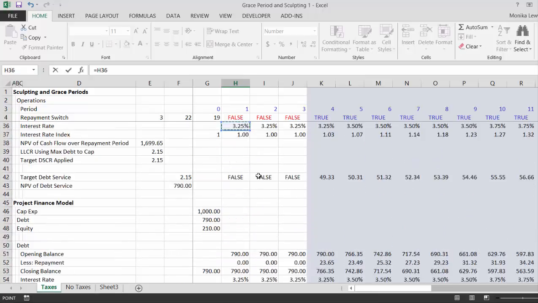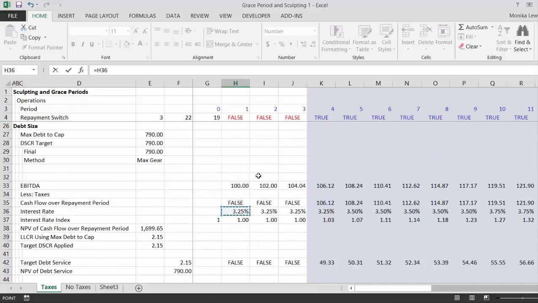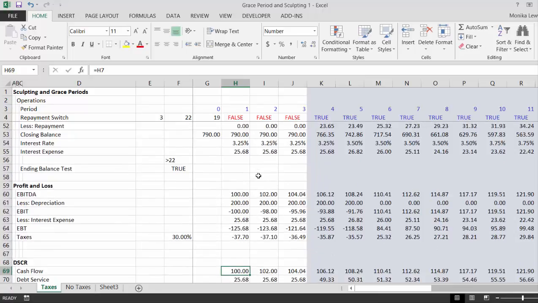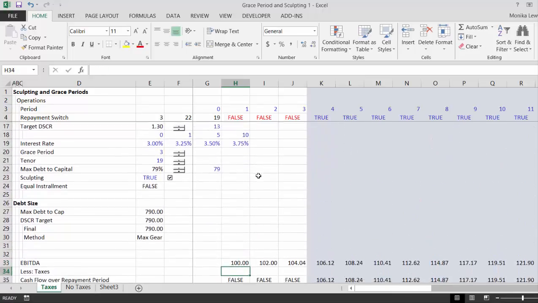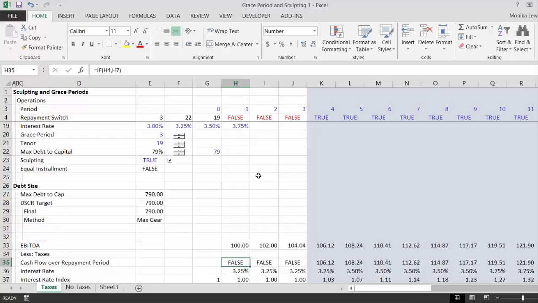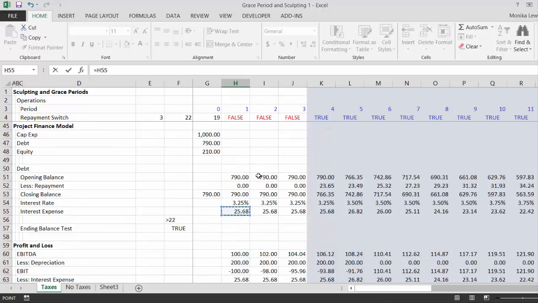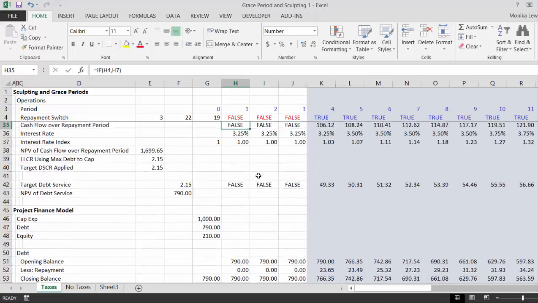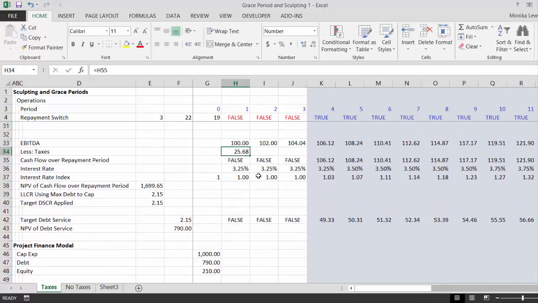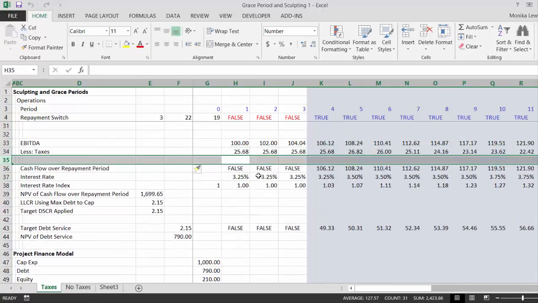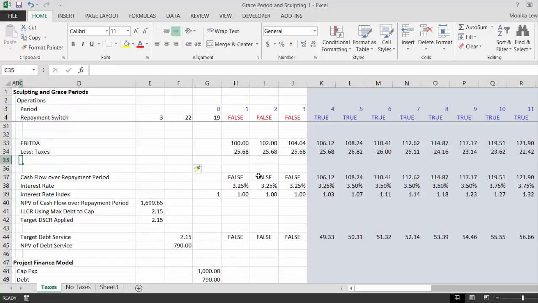Excuse me. We'll put this one. Okay, I got it. Cash flow is. Okay. We can put our taxes here. I think it'll be clearer if we then put the CFADS.